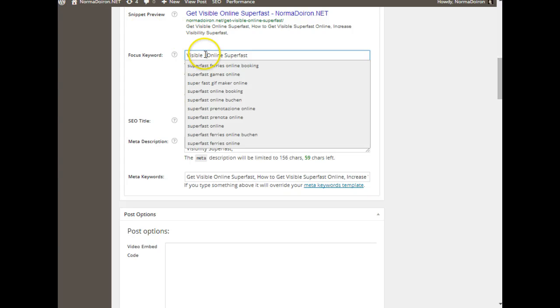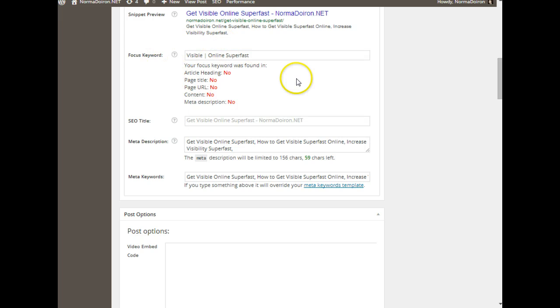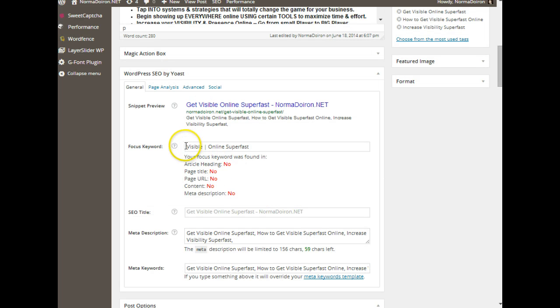You need to insert that straight line in between words. So let's just see what this does. Just doing it this way, that would mean this is one keyword and this is another set of keywords. As you can see, it changed all my things to red, so that is not good. So I'm just going to put it back. Let's see if I put Superfast. No, that doesn't work either. Sometimes you can add more than one keyword, but it has to be keywords that can stand alone.